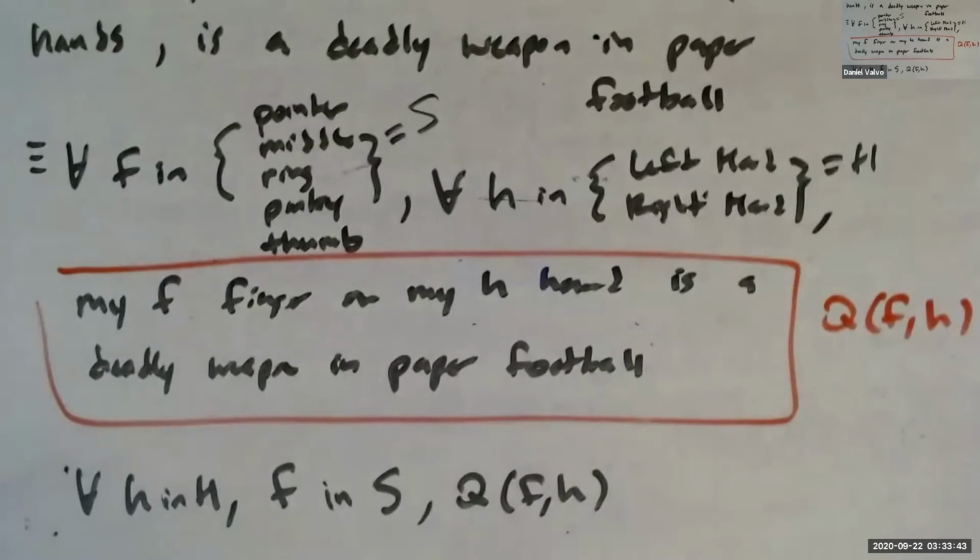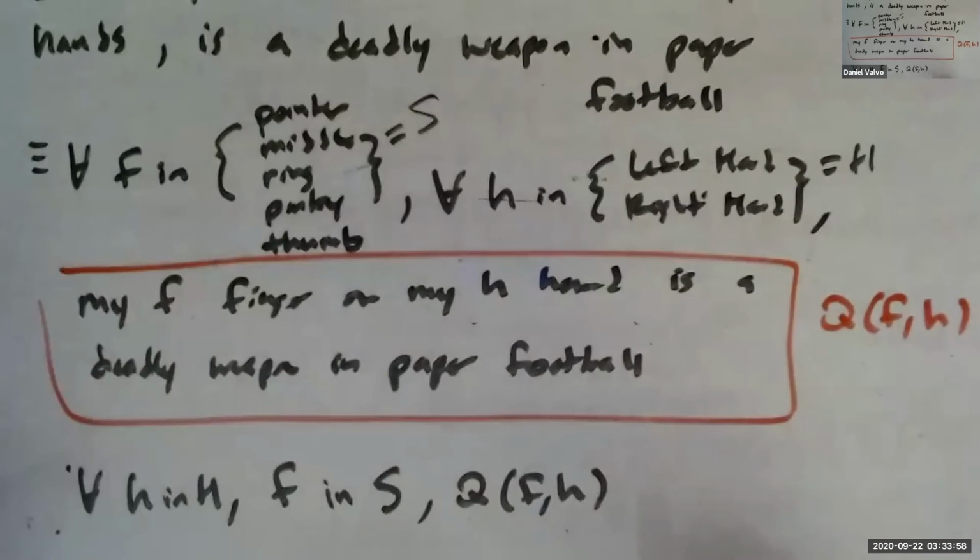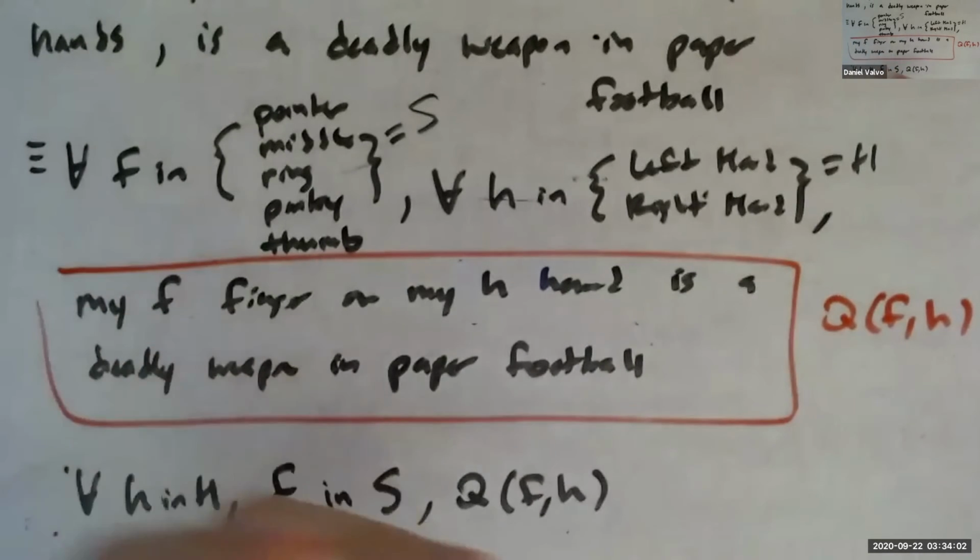But if we go the other way, we look at both my hands, and then we look at each finger, we're still making a statement about every single possible finger and every single possible hand, right? So we're making a statement about the same set of things, really. And same thing with the there exists, right? The there exists, we're making a statement about the same possible set of things.